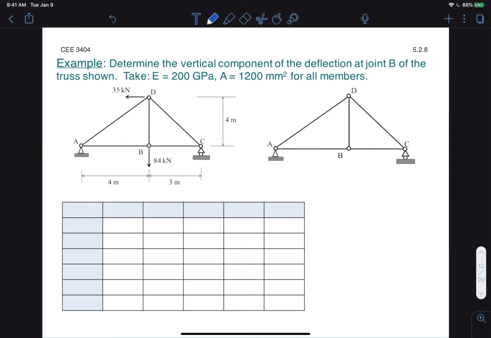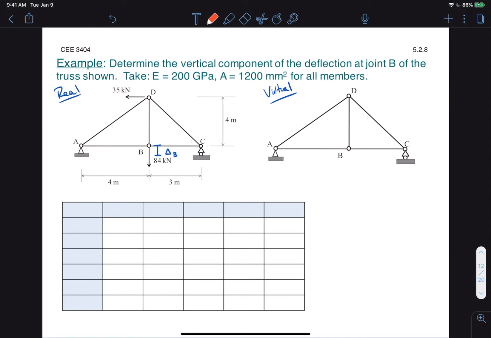Here we have a simple truss, and we're asked to determine the vertical component of deflection at joint B, and we'll assume a uniform E and A for all the members. So we'd like to solve for this displacement, delta B. So this we'll call our real system over here. Then we'll define our virtual system over here where we've removed all the loads, and we'll apply the virtual loads accordingly. But to follow the procedure, we'll start with the real system.